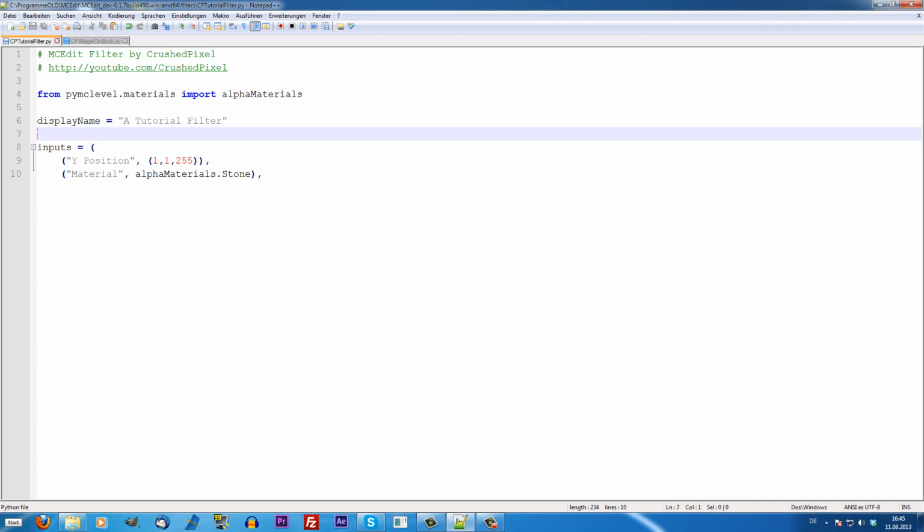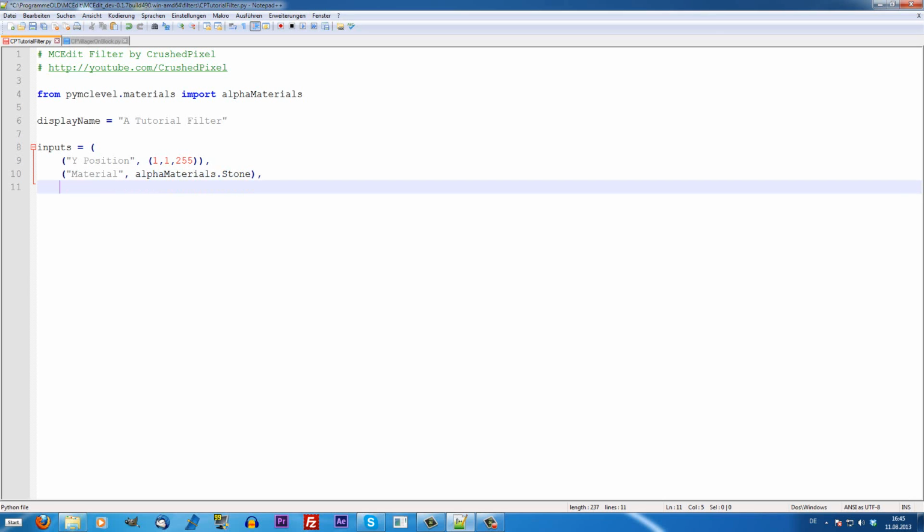Okay, our next input is going to be a checkbox whether we want the villager to be created or not. So we're just going to write create villager, and then we can decide whether the checkbox should be checked by default or not checked by default. If we want it to be checked, we just write true.